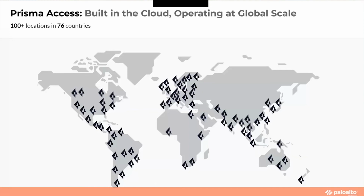We're going to upgrade the content and the firmware on those devices, things that you no longer have to worry about. And then obviously uptime. We're going to make sure the service is up and operational for you as a customer of Prisma Access. What we want you to concentrate on is creating effective policy for your organization. So that manifests itself, like I said, with a device group and a template within Panorama. So if you have that familiarity in terms of how to create policies, it's identical, right? These are just our VM next-gen firewalls hosted in the cloud. So when you group them together, you're able to push the same security profiles and policies to those devices.